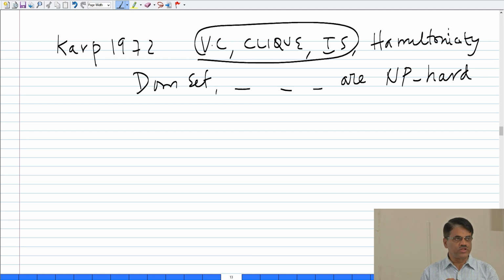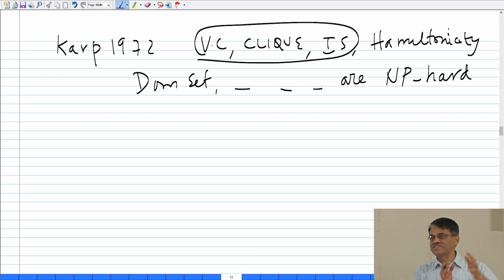Now, how would you show that any of these problems are NP hard? Well, in the next 2 or 3 lectures, we are going to see a lot of examples of it. But notice that now I do not have to start from scratch the way Cook did and say every problem in NP reduces to this problem. I do not have to show that. What do I show? Satisfiability reduces to this.